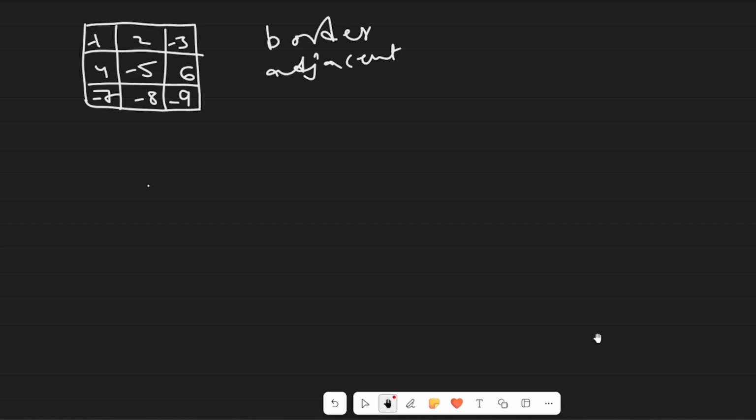One case is like this, 1 comma 2. This is one border and both of them are adjacent. If you choose 1 and 3, then they are not adjacent because they don't have a common border between them.